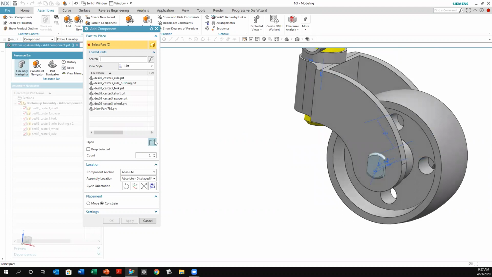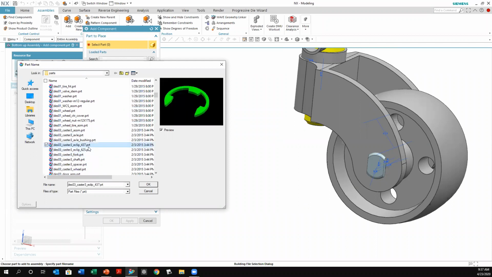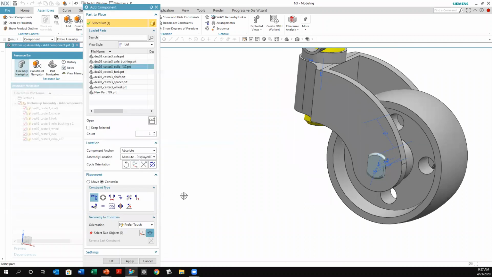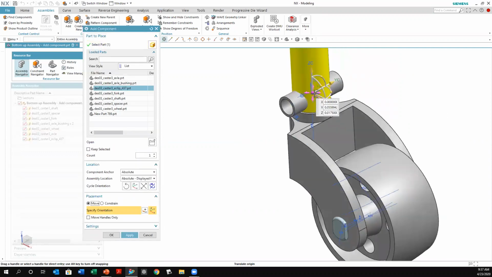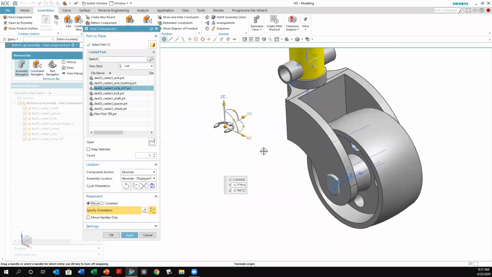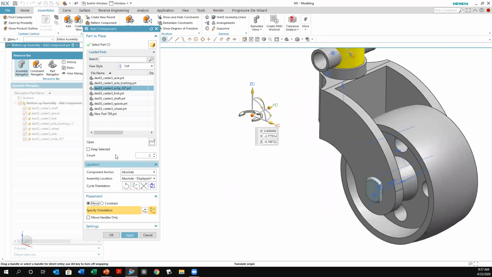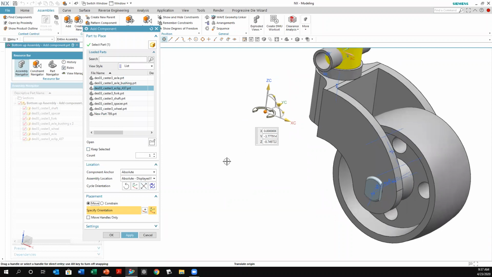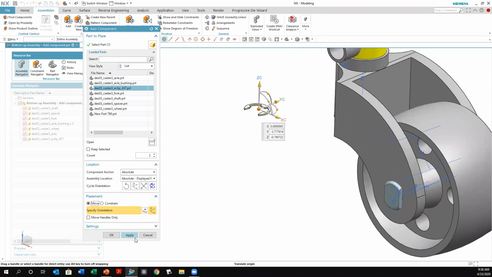You see, basically I did this earlier, right? Went in here and just grab the parts there and then push them into the assembly here. And we go find them. I know that one is one. And again, make sure you bring them over here. Oh, it looks like I already had a part here. I didn't bring it over. Must have brought out two of those parts. Okay. Sometimes you have to be careful when the count is right here. You actually bring it two. I think I might have done that with that one up there. Okay. That's fine. I could just go ahead and delete that. Let's go ahead and say apply.